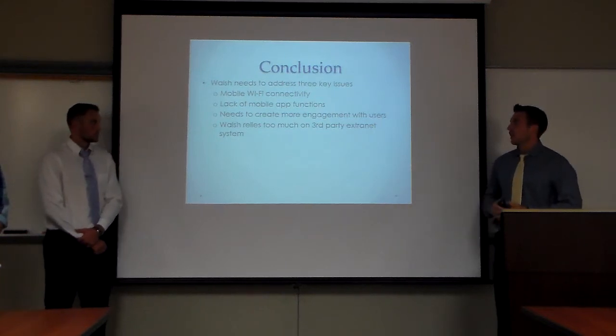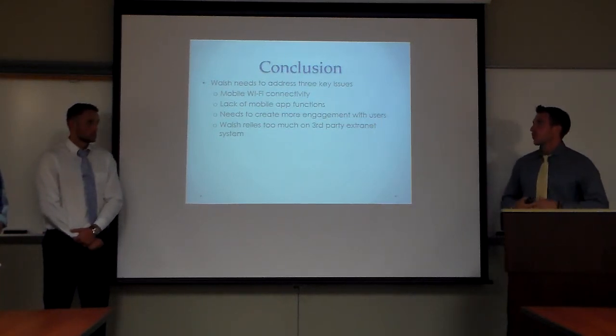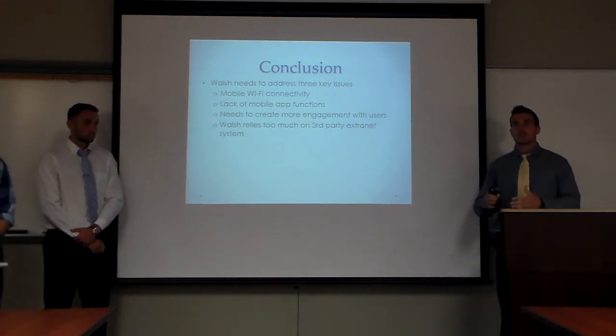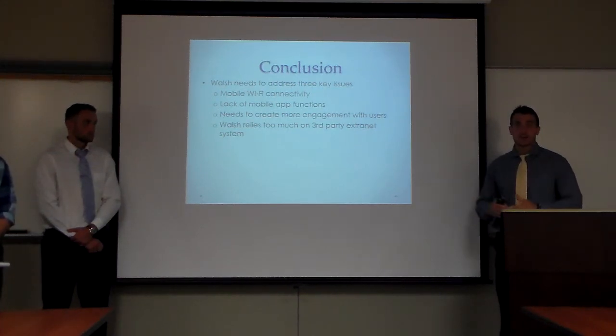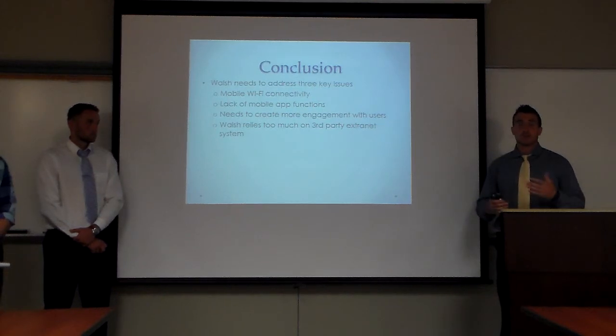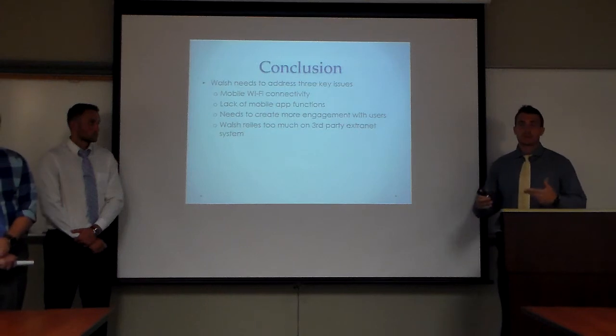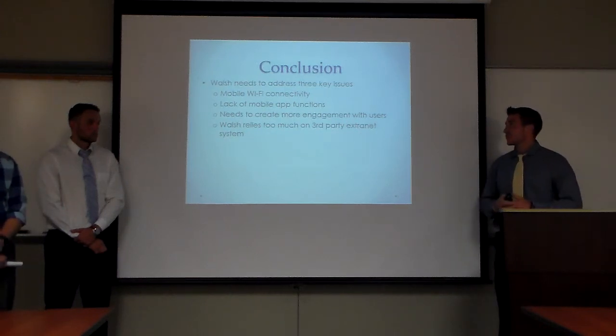And then finally, to not rely too much on the third-party extranet system known as SunGuard. It is important to really collaborate and make sure each side, for example, the admissions department, the financial aid department, SunGuard Higher Education, and the IT department are all working collaboratively together to make sure that the student engagement and interaction is successful.